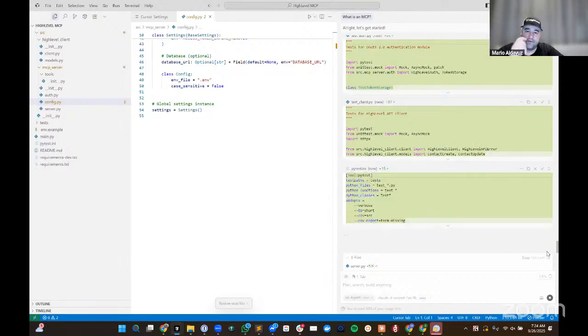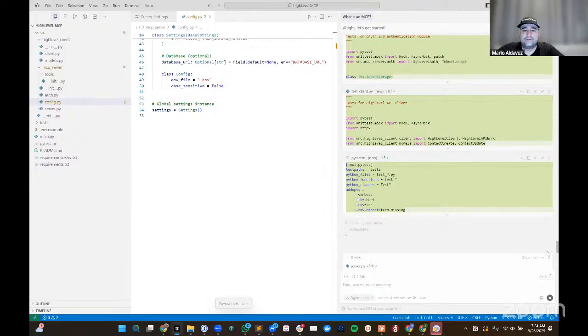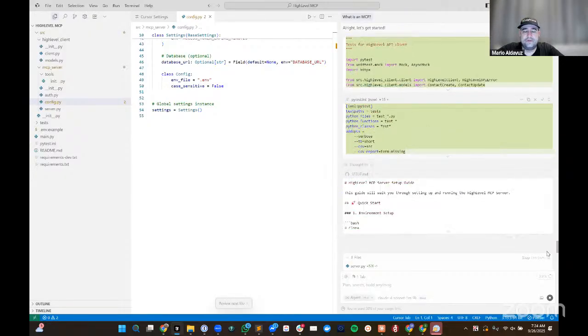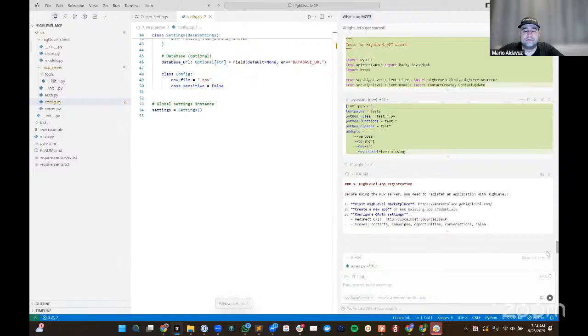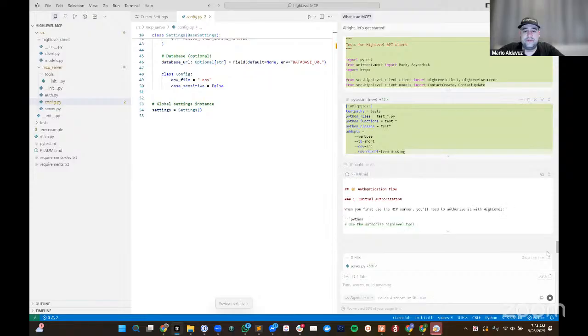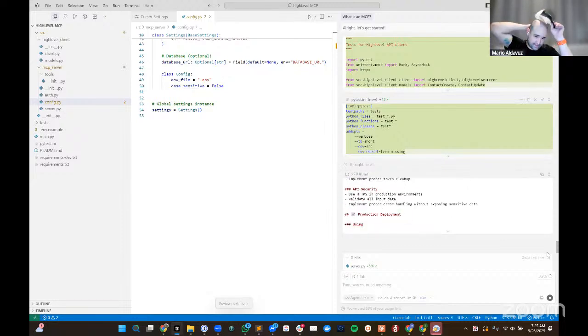The reason why I host my MCP in the cloud is so other people can use it. But generally speaking, you'd want a locally hosted MCP server. That's the easiest way to do it, because that way you can connect Claude Desktop or ChatGPT Desktop to your MCP server.